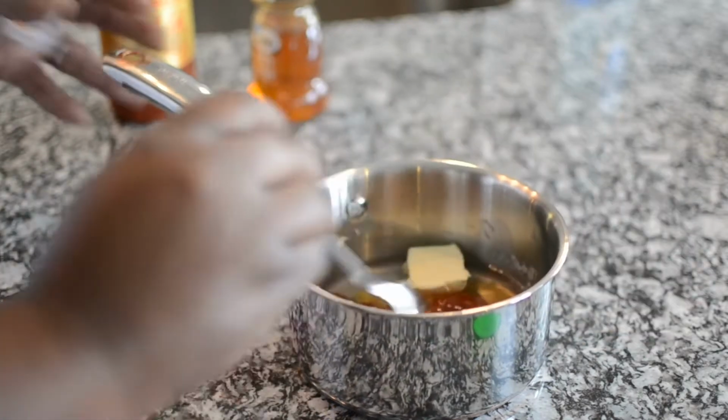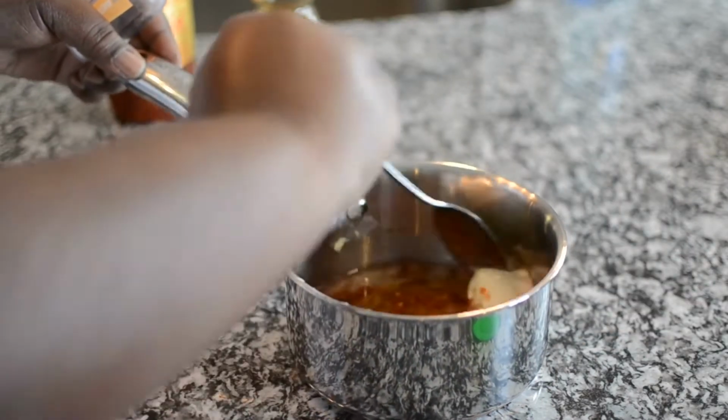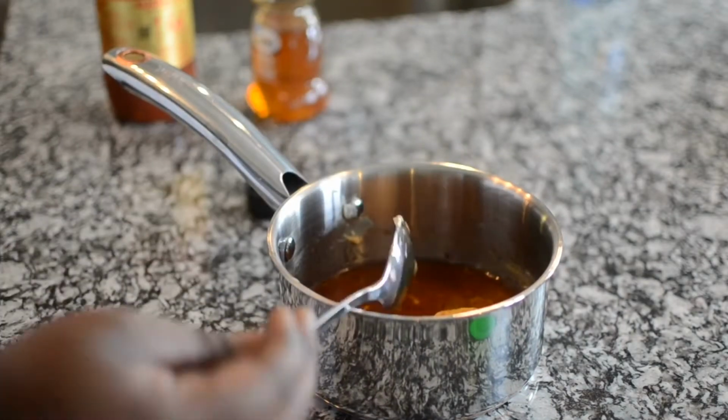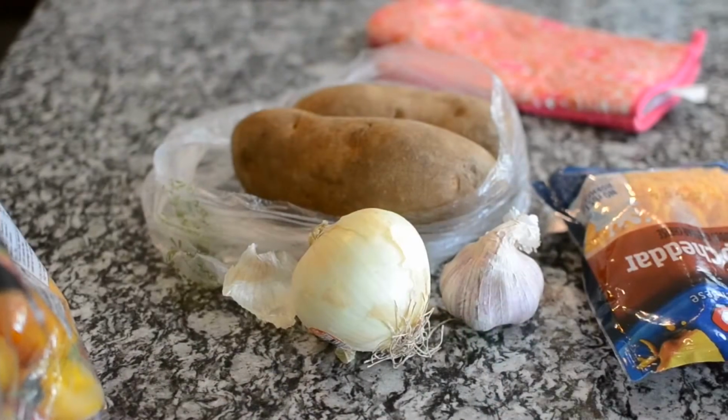It's not going to do nothing to your wings. The alcohol will cook off. So yeah, I'm looking forward to that too. It's going to be pretty good. So put it on the stove and heat it through.